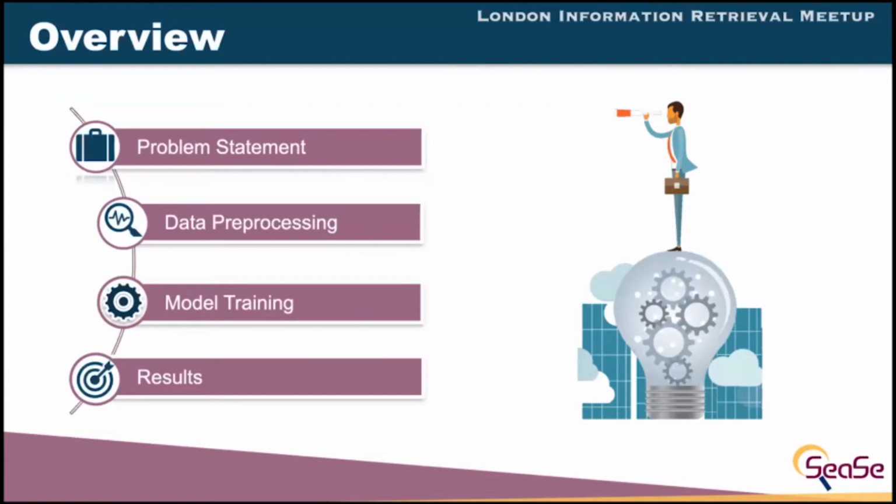So I will start by declaring the problem statement. Then I will explain to you in detail the most important part, that is the data preprocessing, to understand how to model and manipulate features in order to create the proper input data set tailored to the machine learning algorithms' requirements. And then I will show you the model training part, the library used to create the model, and finally the result obtained.